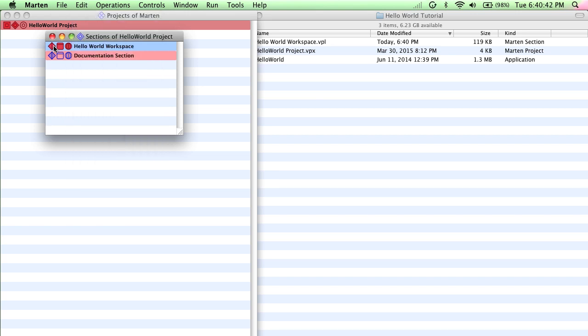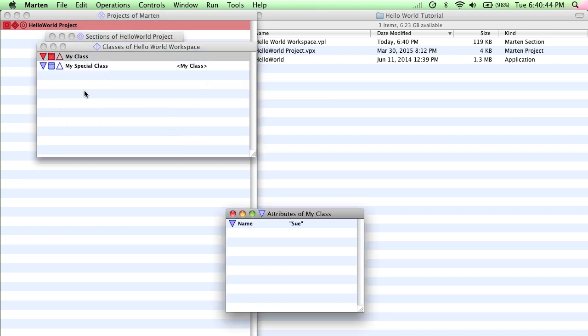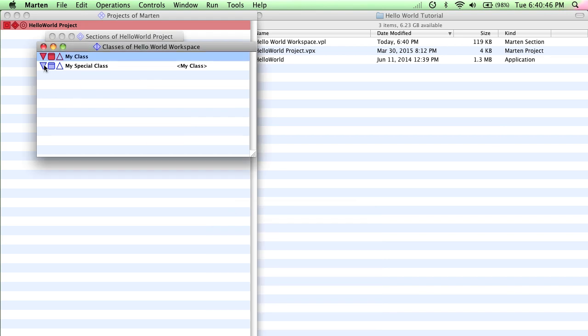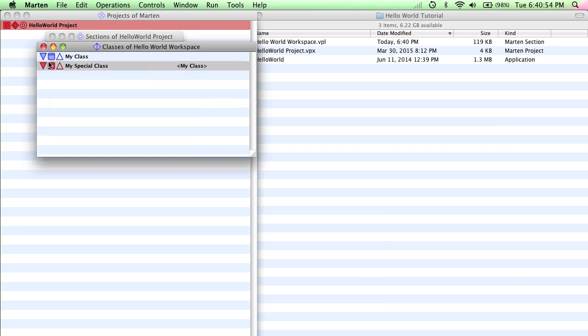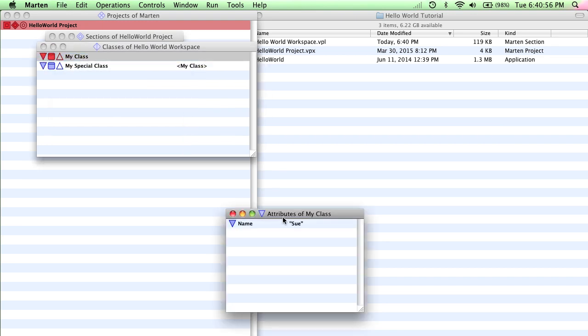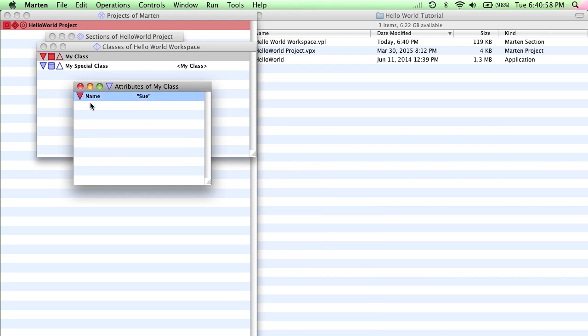Let's take a quick look at that. Here's my class. The name is Sue. Down here, let's make this Thomas. Propagate attribute is a way to take the value of a parent class or superclass, and for the name attribute, make sure that all of its subclasses will be initialized to that value.